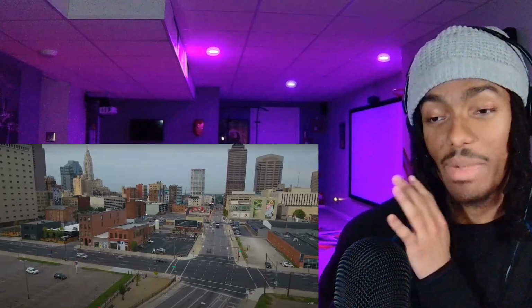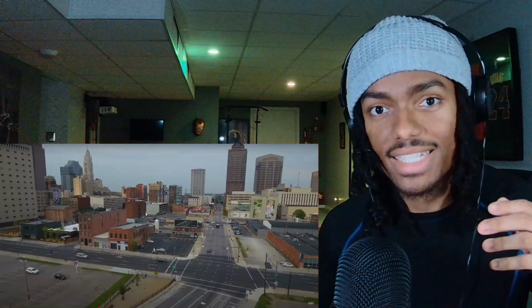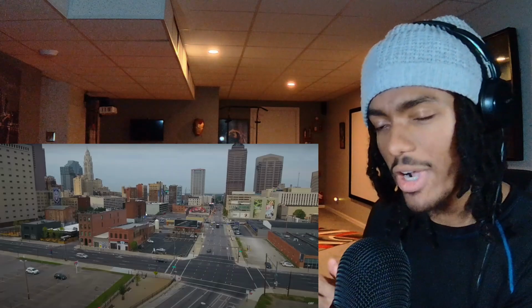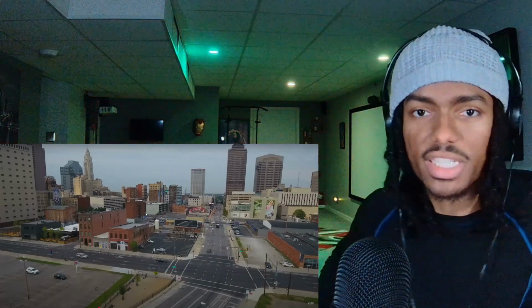Man, if we could eliminate the buses and the taxis, the Ubers, the motorcycles, the e-bikes, because they got gas e-bikes, not the electric ones. I'm talking about the gas e-bikes to get around in the city, the ones that they be riding, the little mopeds. Let's get rid of all that. Now put an electrical railroad system throughout the city like how we just seen.